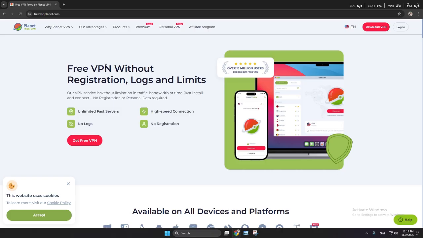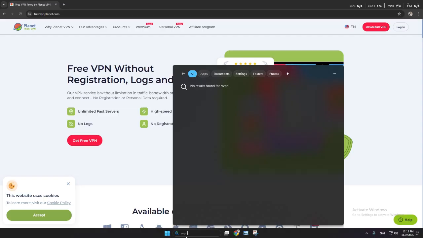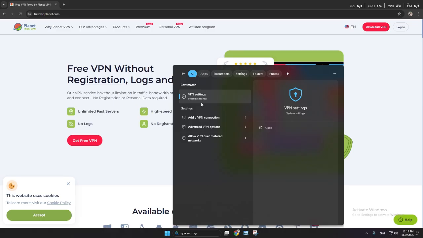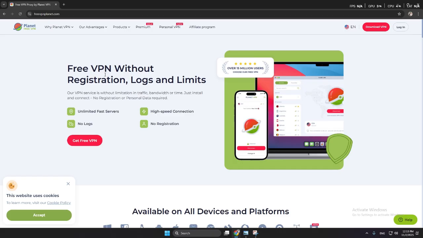It's something about the VPN. Make sure the VPN settings on your computer are turned off. We do not need to use those, since we're going to use a VPN application on the computer, which will help us a lot in the next step. But for the VPN settings of Windows, we need to make sure they're turned off. So let me show you here, and we're going to check it and make sure it's already turned off. Right here in the VPN settings, make sure both of those options are off, and definitely no VPN connection was added to the computer. So let's go for the next part.